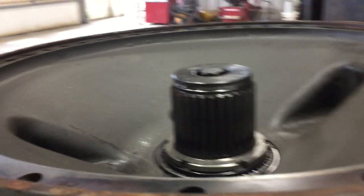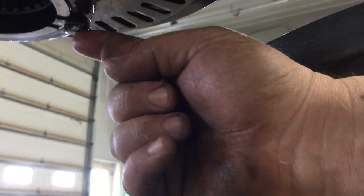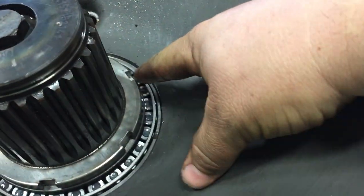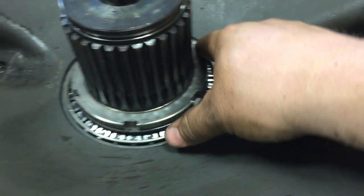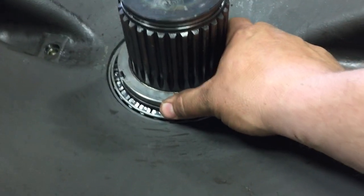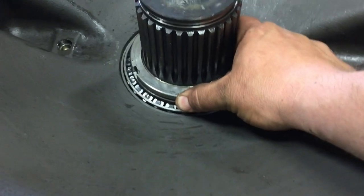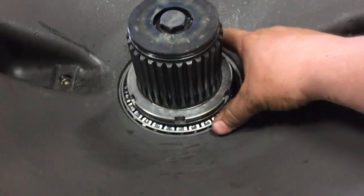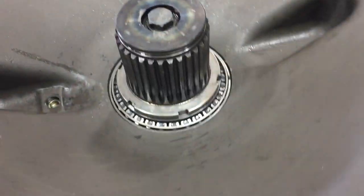Okay, I'm getting ready to set this carrier gear on, and it has this little nub on there, right there. And that goes on one of the notches here on that nut, so that nut can't loosen up. So got to make sure that's on there. You're not gonna get that snap ring down in there if that's not set in there, but it might take a little bit to get that set on there.